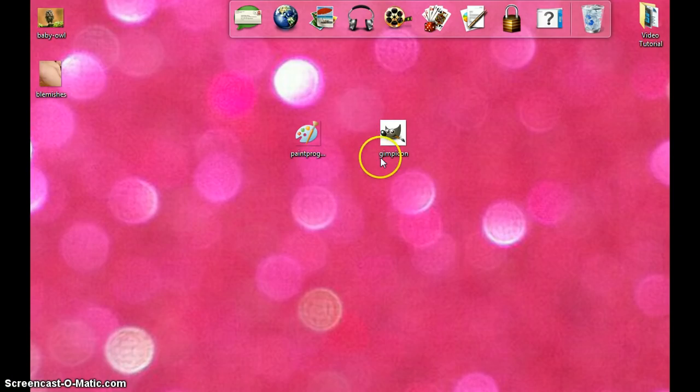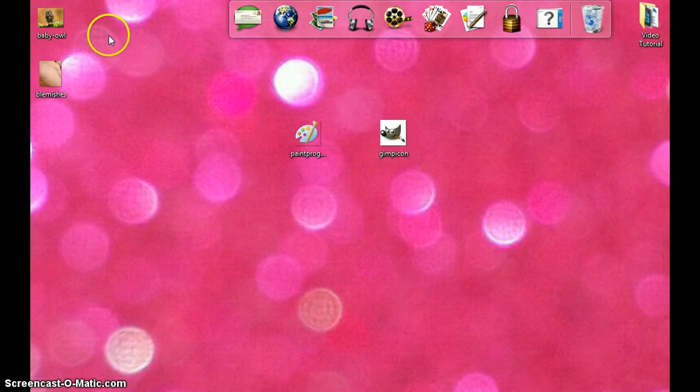So the other program is GIMP. It's a free open source Photoshop-like program. This is good for the heavier kind of photo editing that you might want to do. If you watch my programs I can't live without, I go into detail on how to download this. So just go watch that.